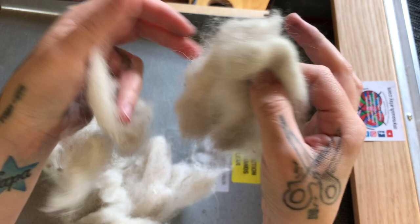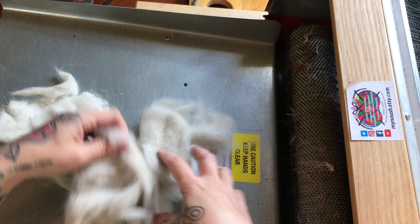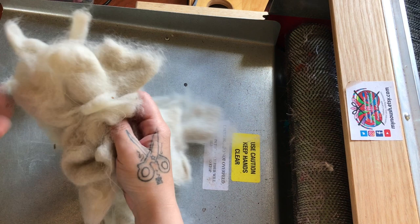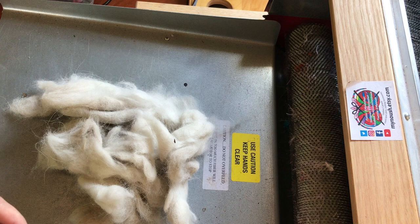So this is straight from the brush. There is a lot of variation in this fiber. It's very soft and seems to make very beautiful yarn.